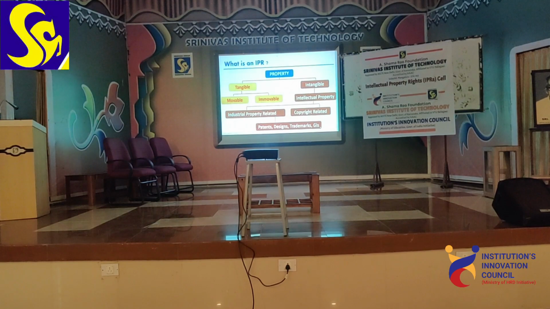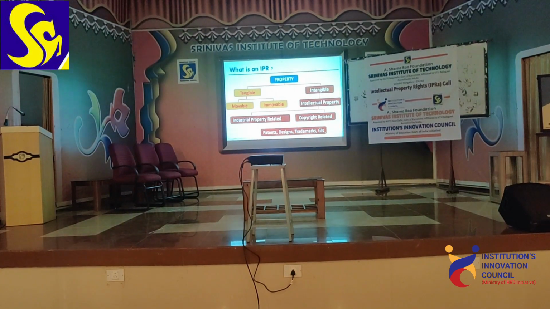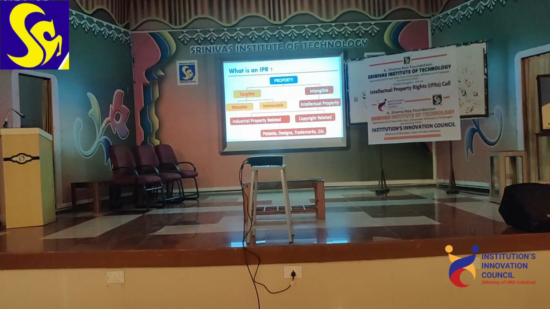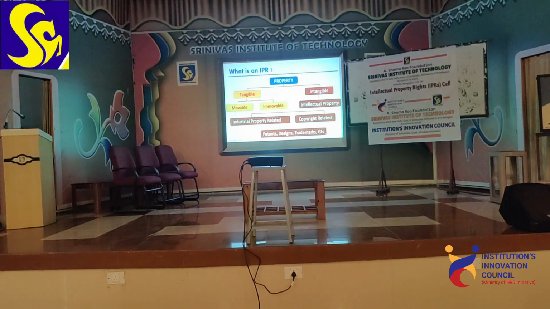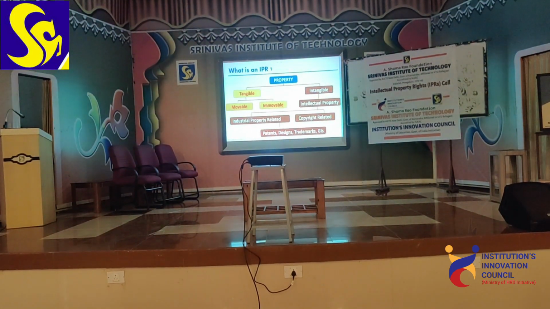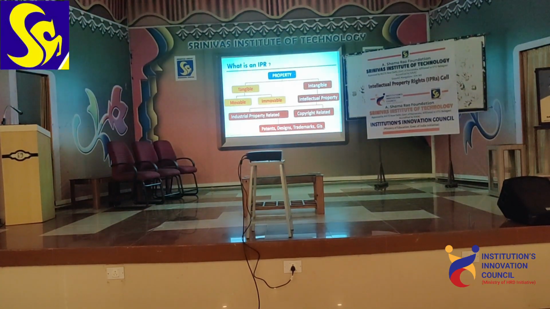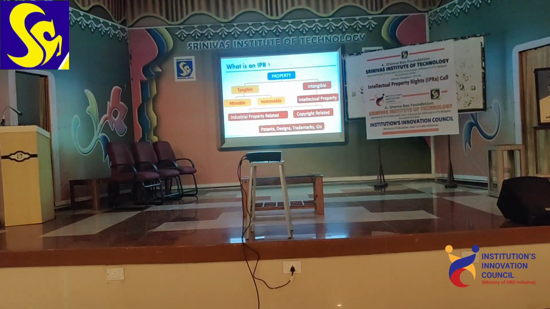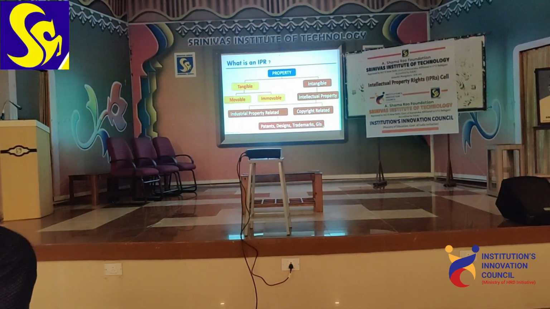Right. So property in general we can classify as tangible and intangible properties. Tangible means which are actually physically present. You can see it, you can feel it. Such properties we call tangible properties. Those which you cannot see, which you cannot feel, we define as intangible. Tangible can again be further classified as movable or immovable. Movable can be, say, a car, which is a tangible movable property. And immovable could be a building, which cannot move from a place.